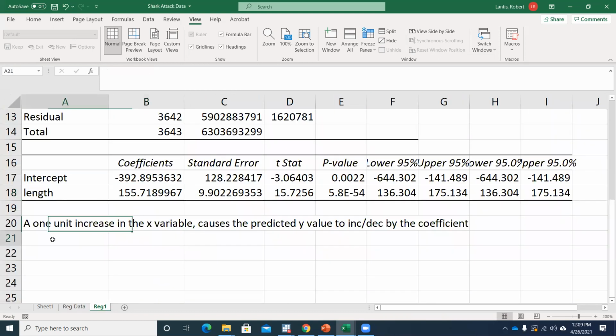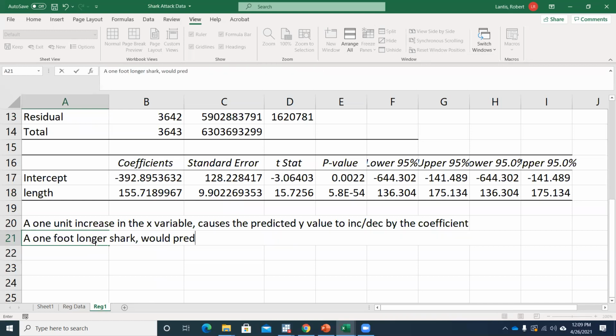So a 1 unit increase would be a 1 foot longer shark, which would predict the bite size increases by 155.7. I thought this was an interesting data set, but I couldn't find the original explanation of the variables, and I can't remember exactly how bite size is measured, but let's just say it's millimeters. I know it's some really fine measurement.